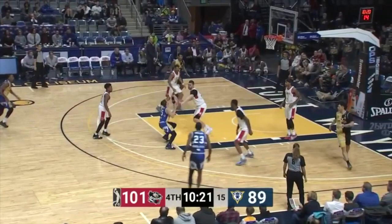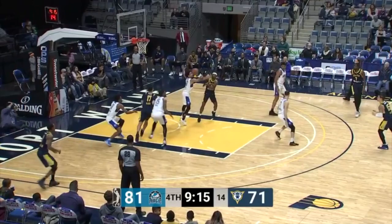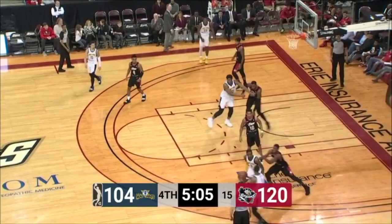Hornbeak another three falling short. I'm waiting to see him shoot — and that gets the lead up to 10 for the Magic. Here comes Rob Gray the other way. Hornbeak will try a three and he got it. There's a three from Hornbeak, right side, and he nails it.